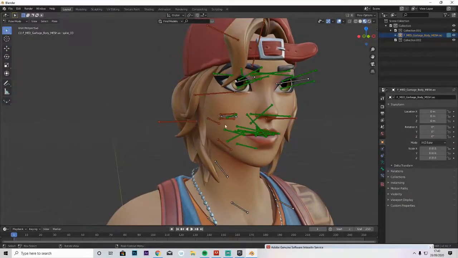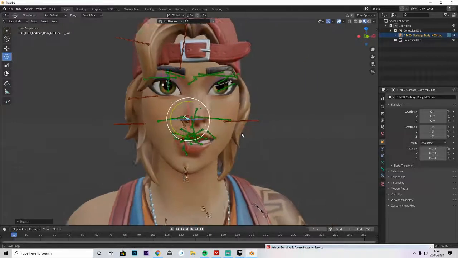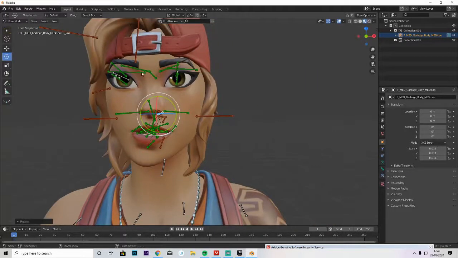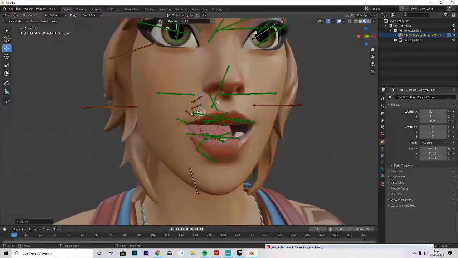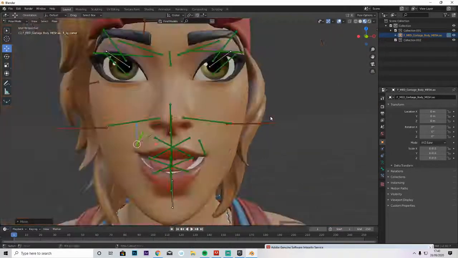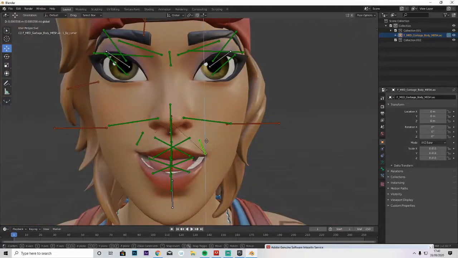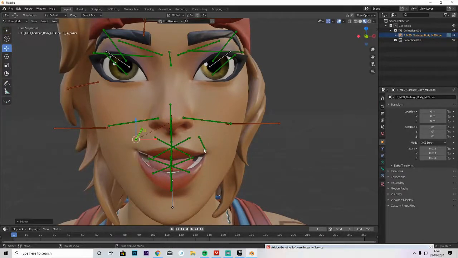So what you want to do, if you want an open mouth pose, get this white one at the back. See, it's got all these lines. It opens a mouth. It connects to everything in the mouth. Just drag it down a little, and it's kind of like a surprise. And then you've got these two, the green ones. You drag up, it's more like smiley. So you can just drag it up to whatever you think looks nice.